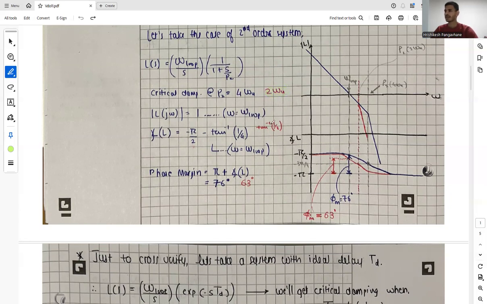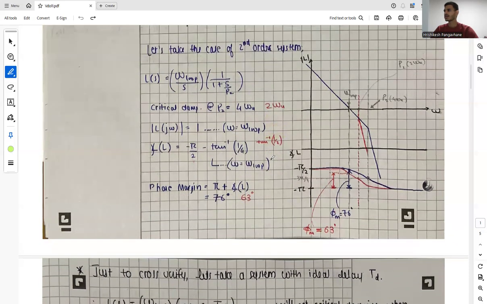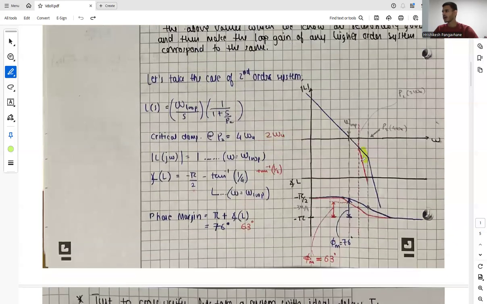So at that condition, it's not ideal, but it's not a right approximation. But let's say that for ease of calculation or explaining the concept, the phase is tan inverse 1 by 2. So basically the phase margin comes out to be 63 degrees. So here our red curve shows us that this is the point where P2 occurs at omega equals to twice of omega u.